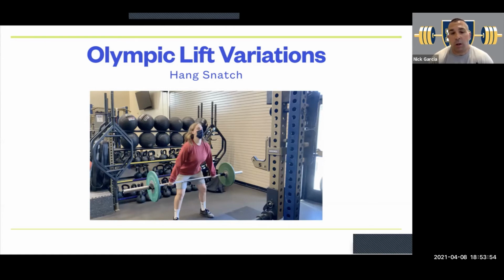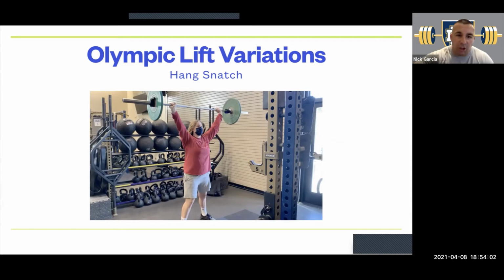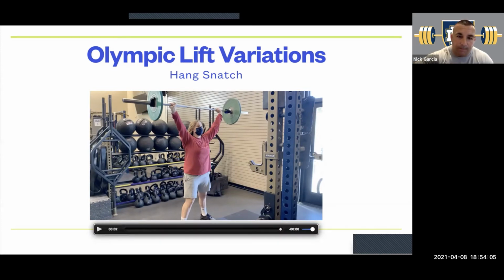This is Hope Gordon. She's a really good shot putter. She's a junior for me. She's going to do a hang snatch here. Okay. So what you'll see on the right-hand side up on the bar, that's called a push device. And I'll talk a little bit about that later. It's called velocity-based training. And so she has a specific target speed she needs to hit. And if she doesn't hit that speed, if it's too fast, then the load is too light. If the speed is too low, then the load is too heavy.